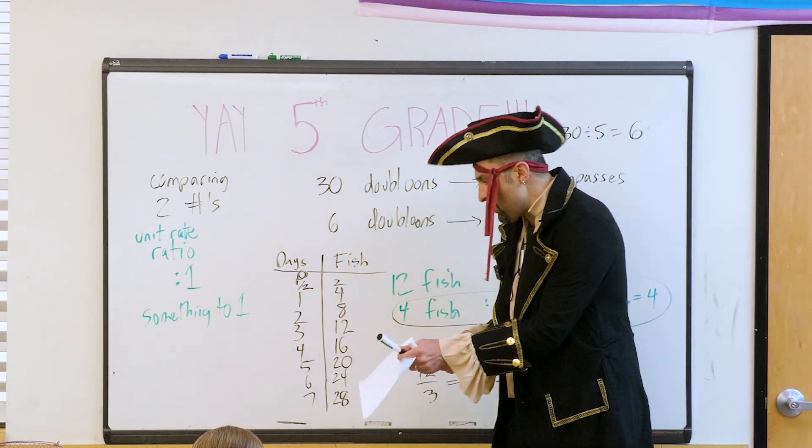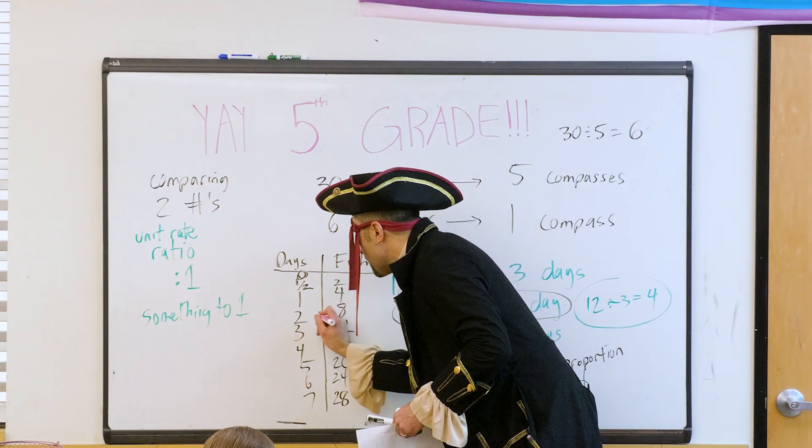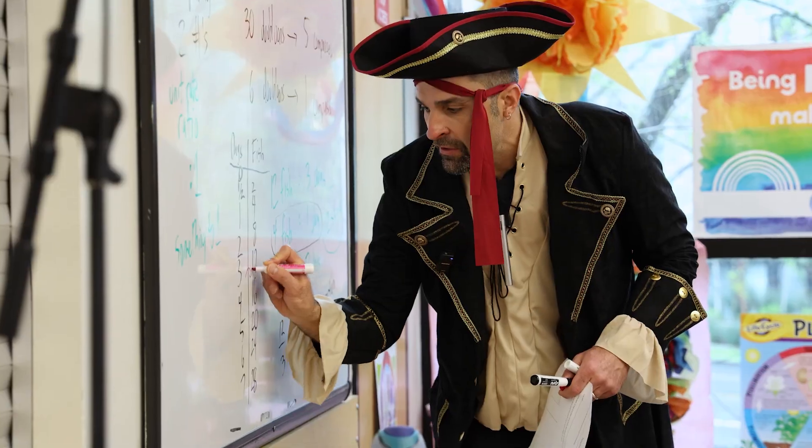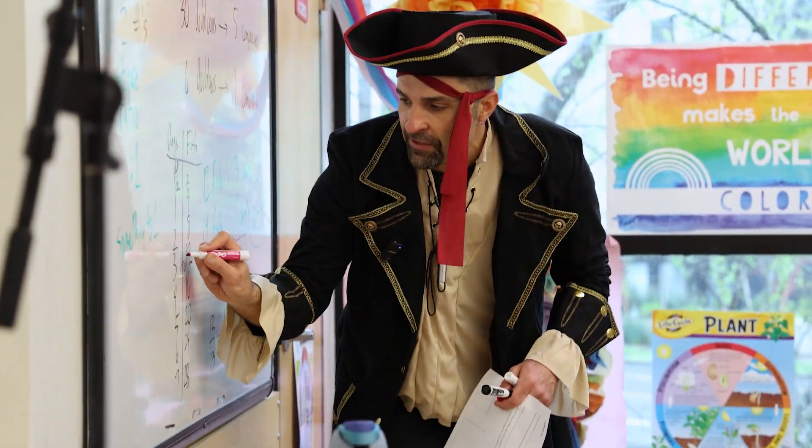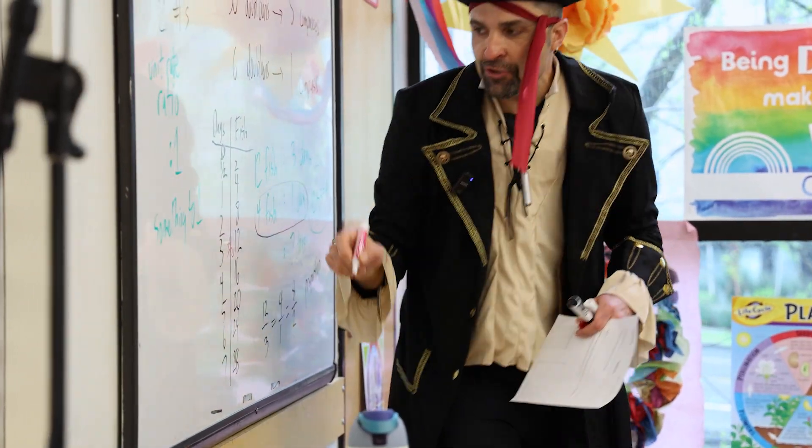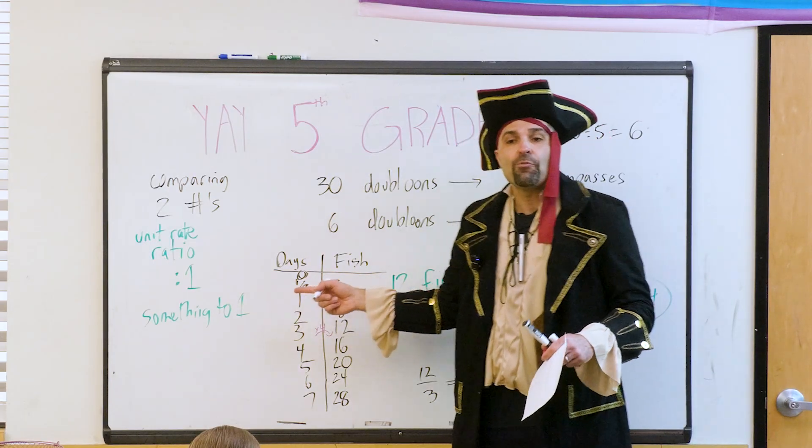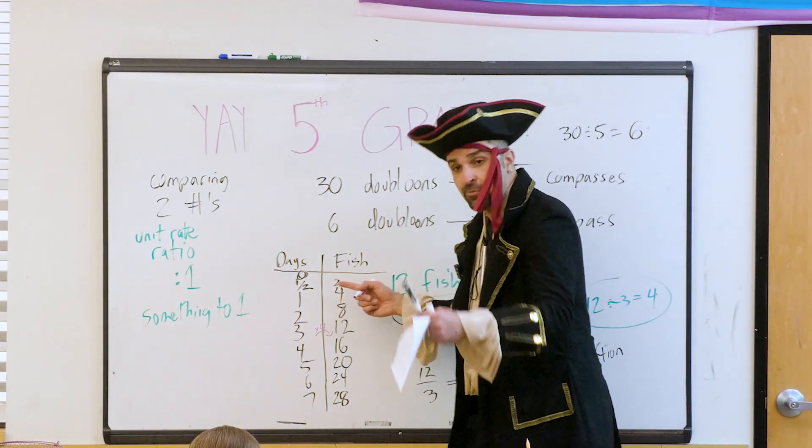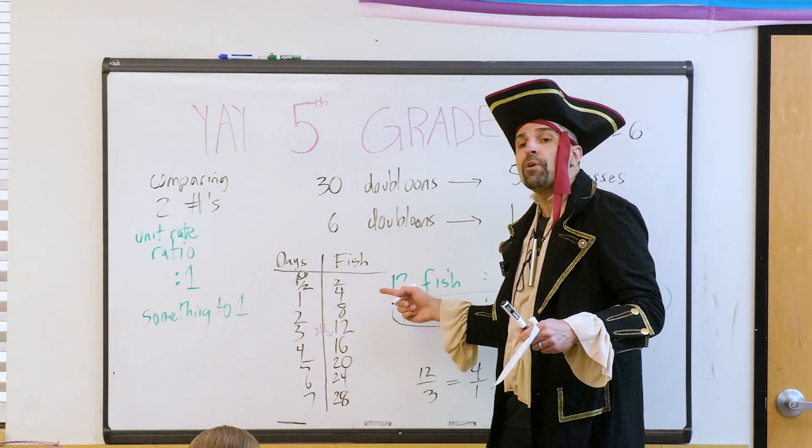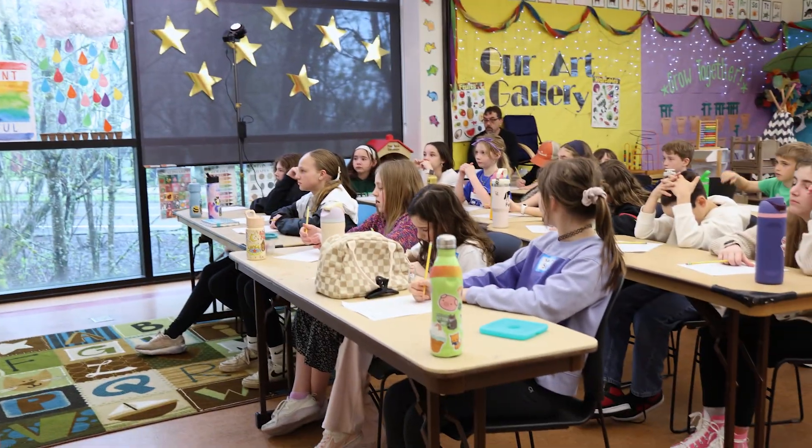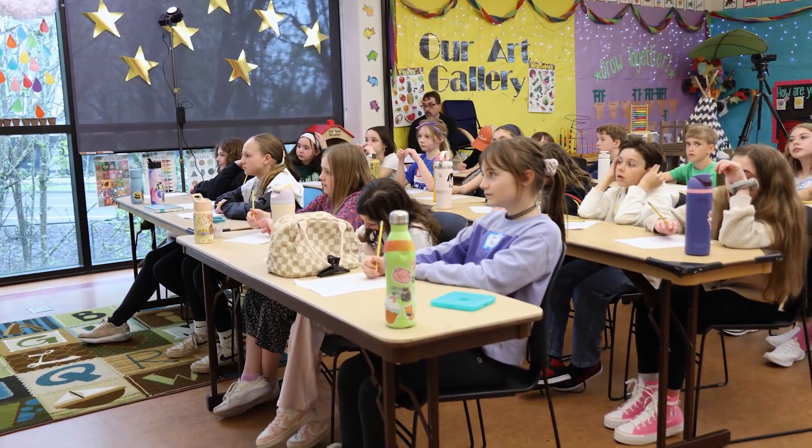Do you agree that to go from days to fish, you do what with four days to fish? Multiply. Multiply by four. Good job. Do you think that you could go from fish back to days? What would the math require? You could call it out if you want. Go ahead. Division. Divide by what number? Divide by four. Correct, so to go back this way would be divide. Divide by four. Bravo.